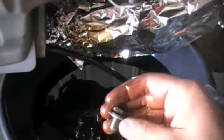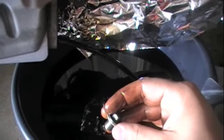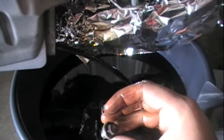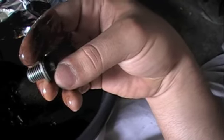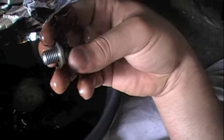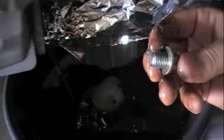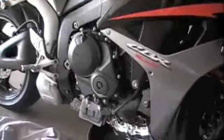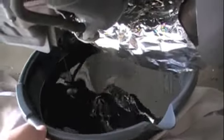There we go — look at that, the oil is draining out. It's going to be about three quarts worth, so don't rush it. We're going to need to clean the bolt, our oil plug. Now to get all the remaining oil out, let's tilt the bike a little bit. As you can see, the flow increased a little bit — not a dramatic amount, but it's definitely helping get all that excess oil out.